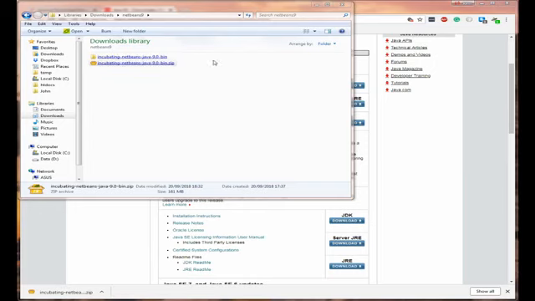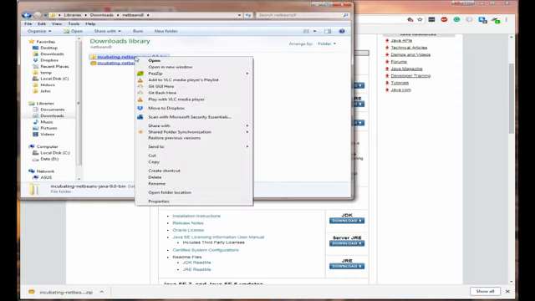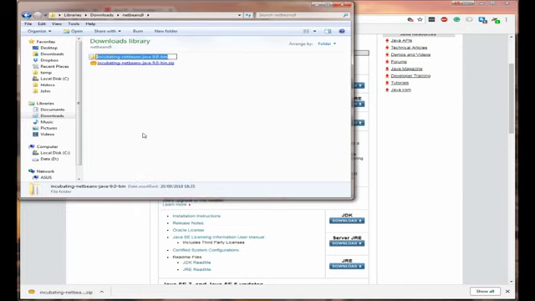Okay, so now that is extracted, we need to change the name of the folder because that's a bit long. So what I recommend is just NetBeans 9.0 and press enter.